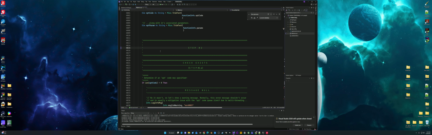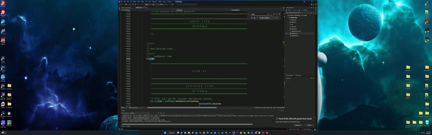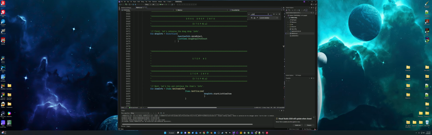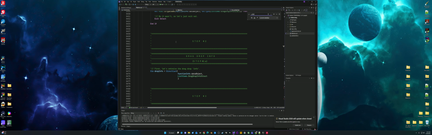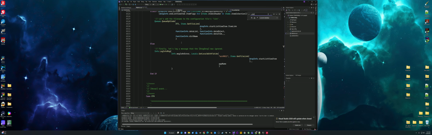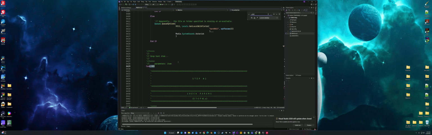If a control is drag and drop and you set it up using the initialized control calls, all that's done for you. All you have to do is handle the event. And the event we're looking for is going to be around the 800s. I think it's 869. So this is where an item is drag and dropped. These are the events. So once you drag and drop something, it needs to determine what that item is. Is it text? Is it a folder? Is it a file? That's what this right here does.